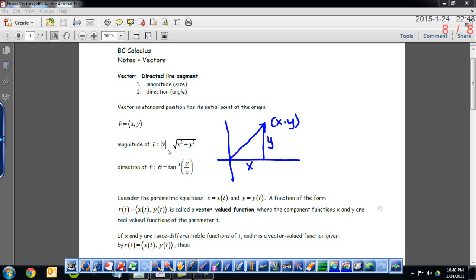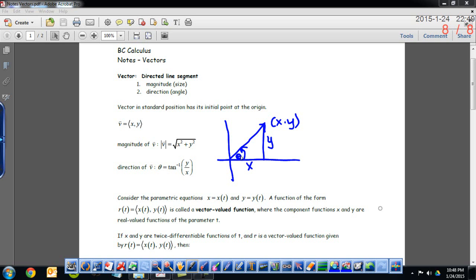And in terms of a vector, the magnitude is denoted with absolute value, so it doesn't really mean the same thing in the traditional sense of absolute value that you're used to. It just means the magnitude or the length, and you're supposed to use that formula right there. And then the direction of the vector is the angle from the positive x-axis. So that angle right there, and you can find that by taking the tan inverse of y over x. And that's just kind of vector basics.